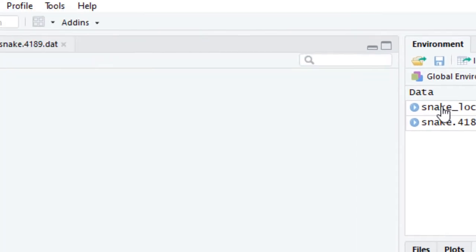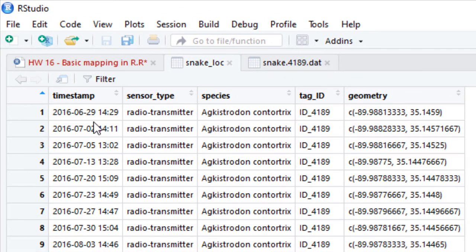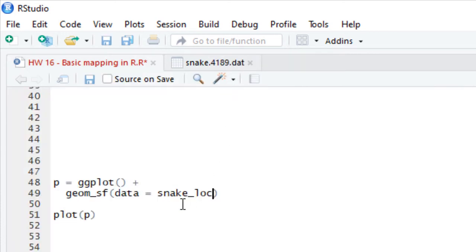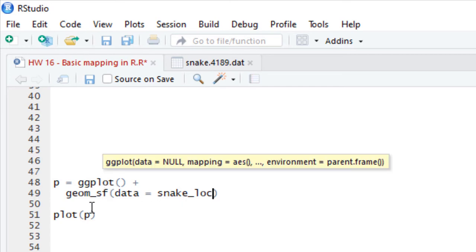If I click on it and you look at it again, it's a data frame with all this information about when we located our tagged copperhead, and it also has the coordinates. We have to tell R what we want to plot: this SF data frame. So I put that inside these parentheses. Again, I'm telling R, plot something, and this is what you're going to plot.